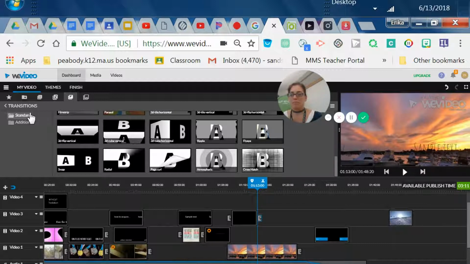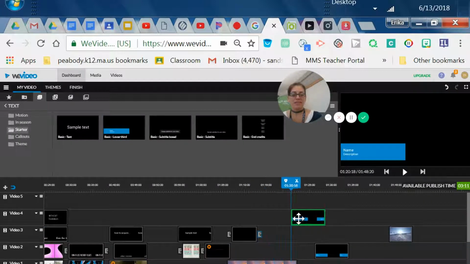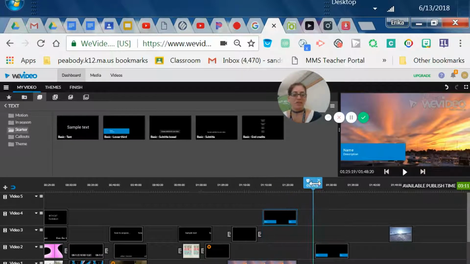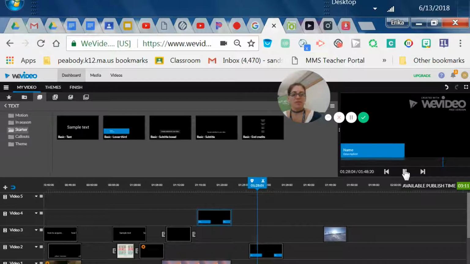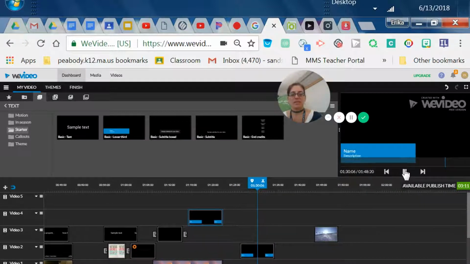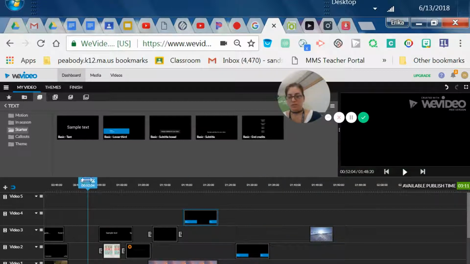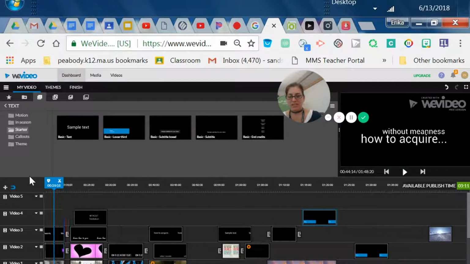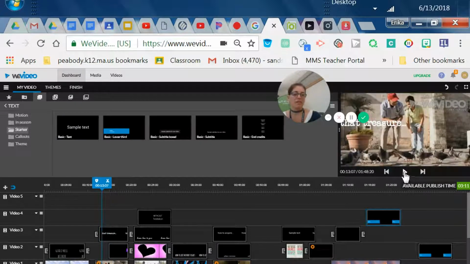The other basic text that you can use is this one, and same kind of thing. You just have to animate it. And here's an example of one I have animated. So go start and then end, but you can totally change the fonts and make them better. So let me show you quickly, and I'll send you guys this video when it's done. A few of the things I did with the text just to get more creative with the plain text.